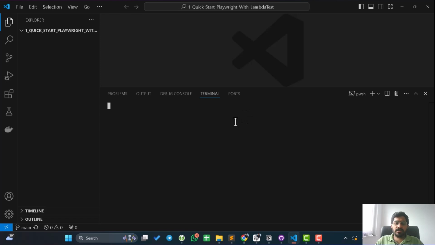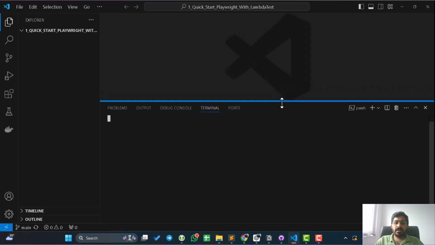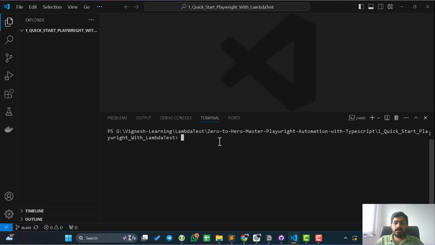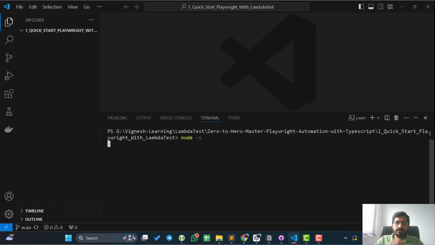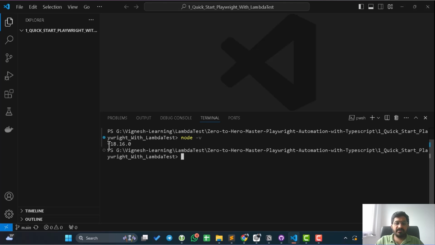So let us wait until the terminal comes up. Once the terminal comes up, type node space -v. So the command is node space -v. If I click enter, you can see it is giving me the version 18.16.0.